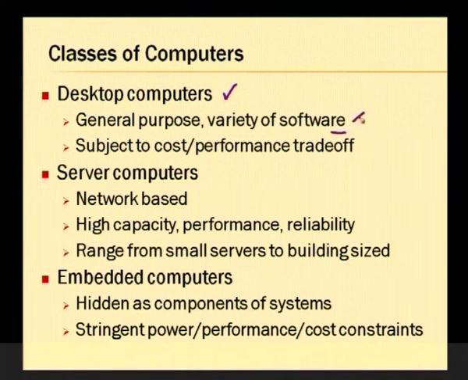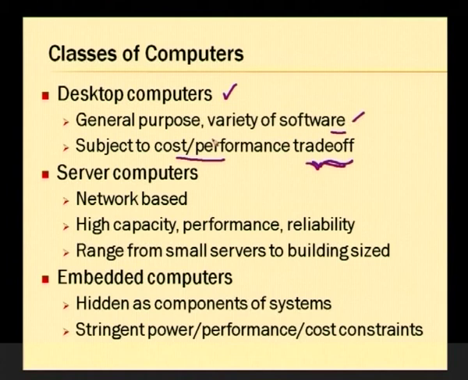The design of these desktop computers is typically subject to what we call the cost performance trade-off. Remember, this term trade-off is used very commonly in the entire engineering area, and the same thing is true with respect to computer architecture as well. So we always look at what performance we can get out of a system at what cost. With respect to desktop computers, we have a wide range of machines available with different cost performance trade-offs. So this is one class of computers that we see.